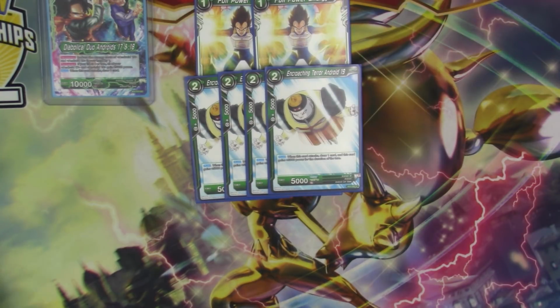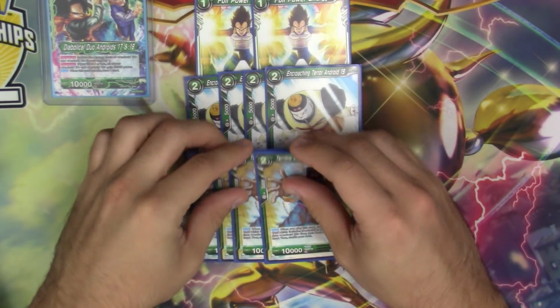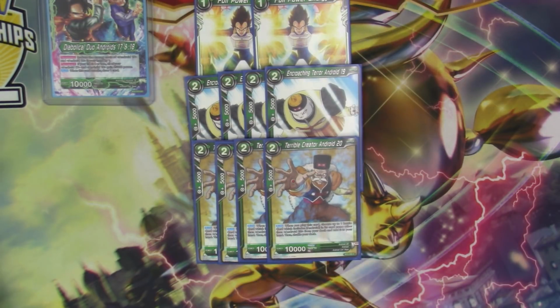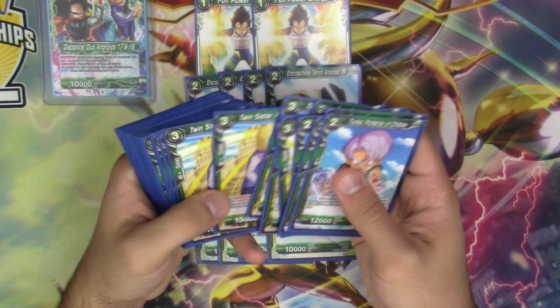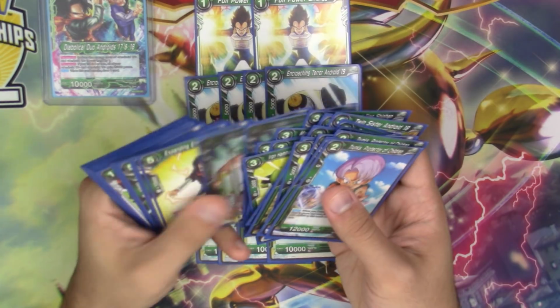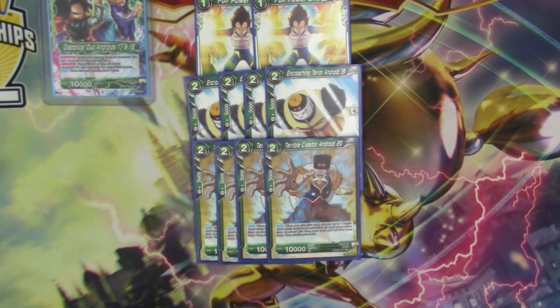Alright, and for more 2-drops here, probably our main searcher of the deck, it's going to be 4 copies of Terrible Creator Android 20. When you play this card, you choose up to 1 battle card which includes Android in its card name, other than Android 20, from your deck, and add it to your hand. Now, as I said, that's important because it says Android in its card name. So that means you cannot search Cell with this card. Even though its special trait says Android, Android is not in Cell's name, so you can't search it. But that's fine because this searches our Android 19s, our Android 17s, our 18s, our 16s. Searches everything Android. So very, very good.